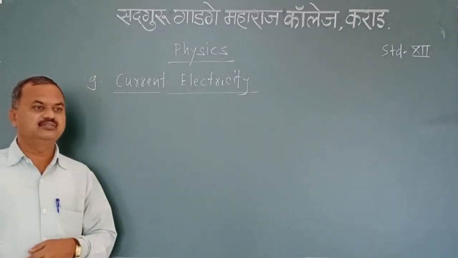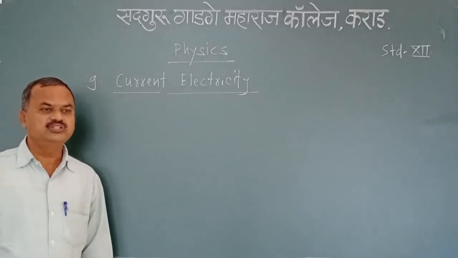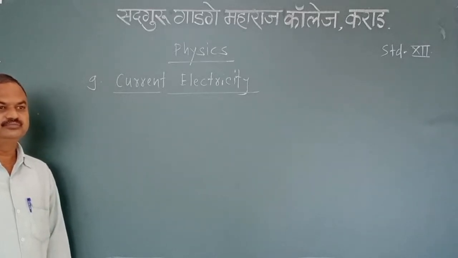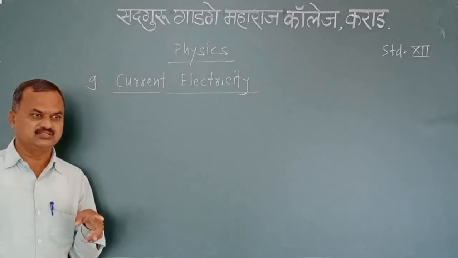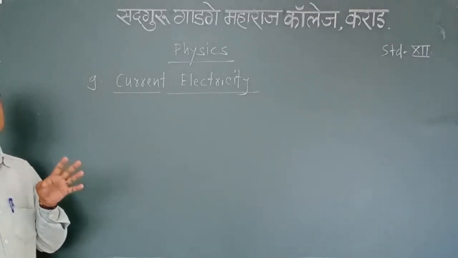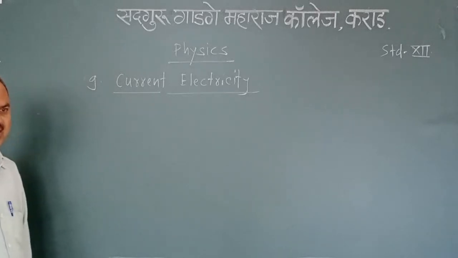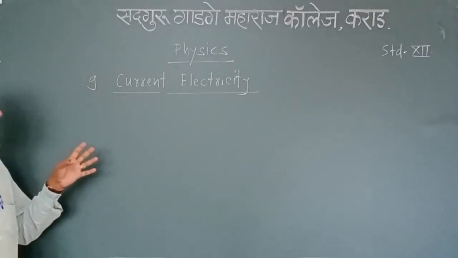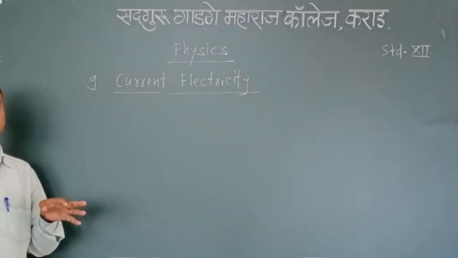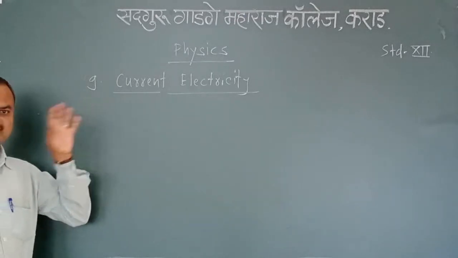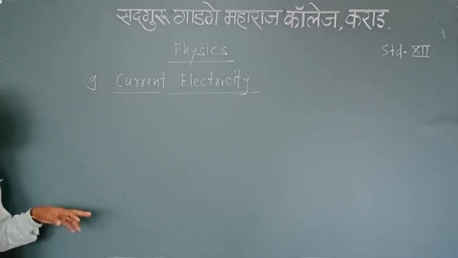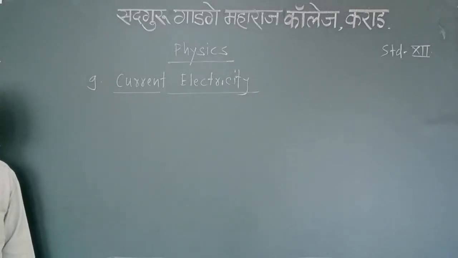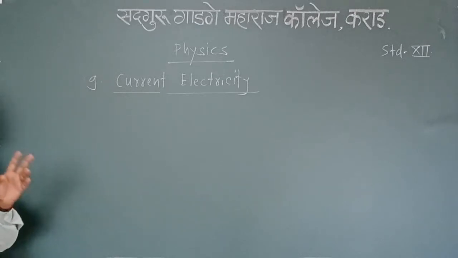In 11th standard, we have studied the origin of electrical conductivity of material and how to calculate effective resistance if a number of resistances are connected in different combinations such as series and parallel. In this lecture, we will study the terms which are already studied in 11th standard. The term current or electric current is to be explained by considering the electrical conductivity of material.